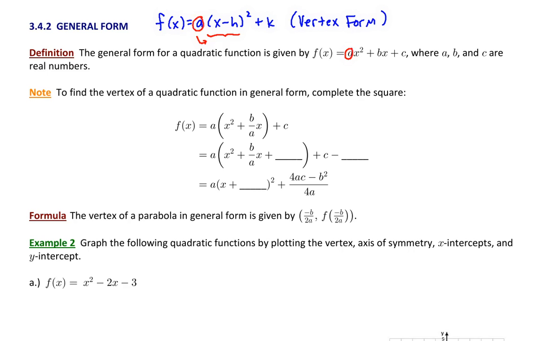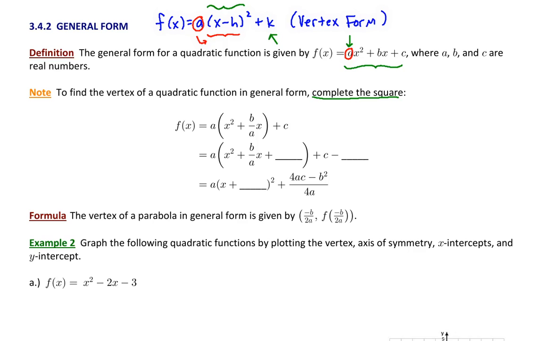So how are we going to calculate where the vertex lies for a parabola in general form? To get there, we're going to have to do one of your favorite things, and that is complete the square. So let's look at our general form. What we want to do is work backwards and convert this back into vertex form. So to do that, we're going to have to factor a trinomial to get this term right here. Now notice, before we can complete the square, we are going to have to factor out the leading coefficient a, but I only need to take it out of the first two terms.